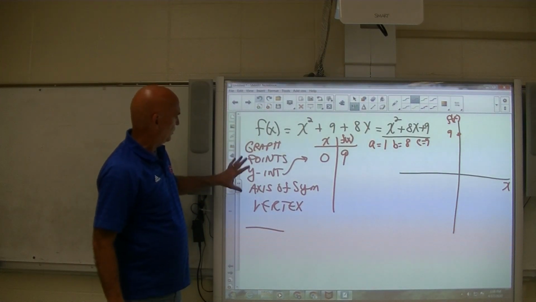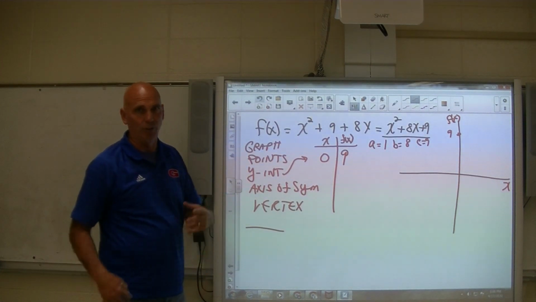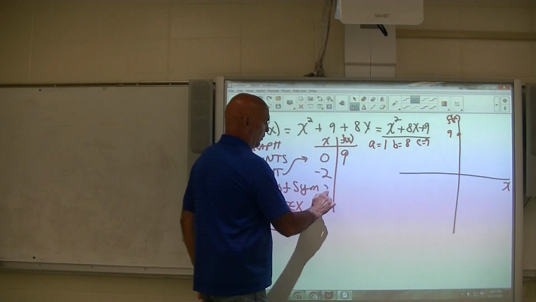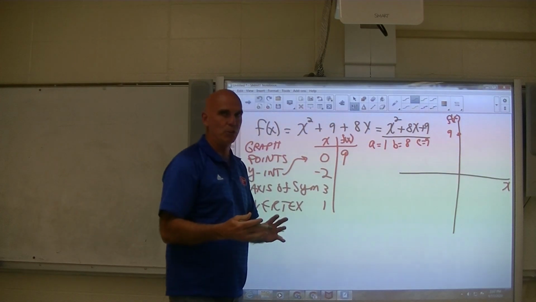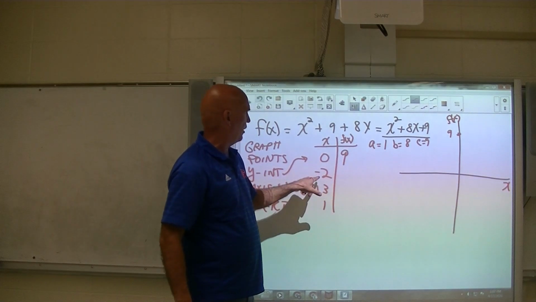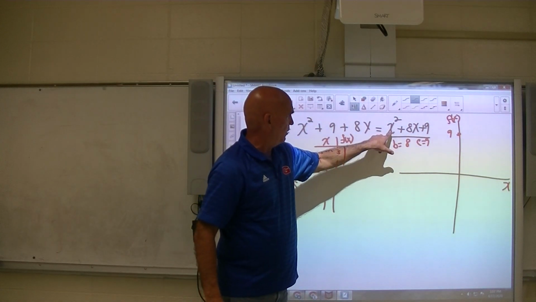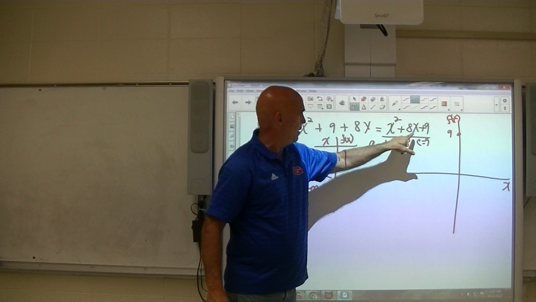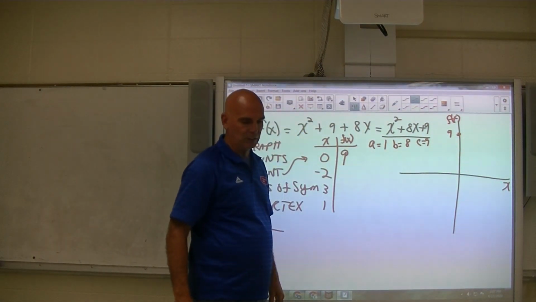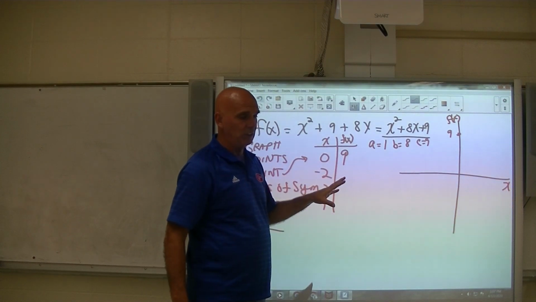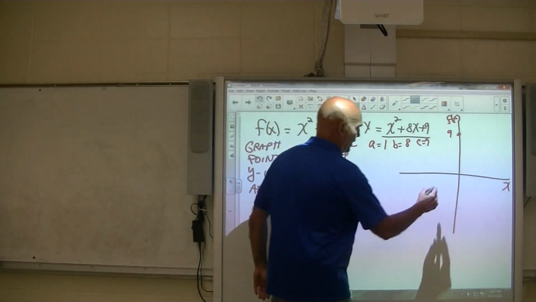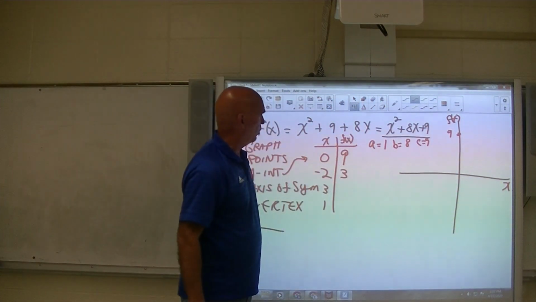We're going to find some more points, and we're going to get an idea of what the graph looks like. So to find some more points, just choose numbers. Choose numbers like put in a -2 there, put in a 3 there, put in a 1. Just choose whatever numbers you want to. Evaluate this thing and see what you get for y, and then graph the points over there. For instance, if x is -2, you get -2 squared is +4, and 8 times -2 is -16. So I had 4 minus 16 is -12, plus 9 is 3. I think that's right. So the point -2, oh wait, that's -3, right?